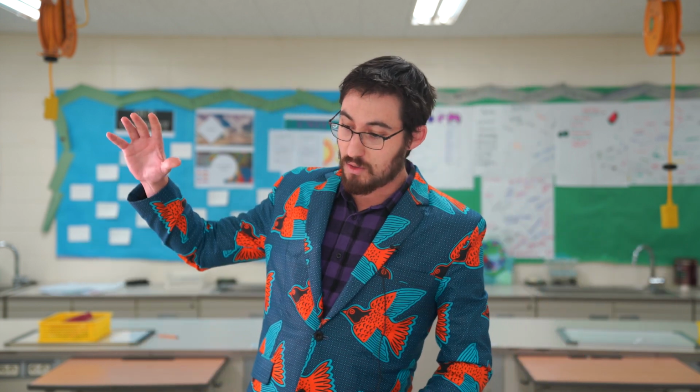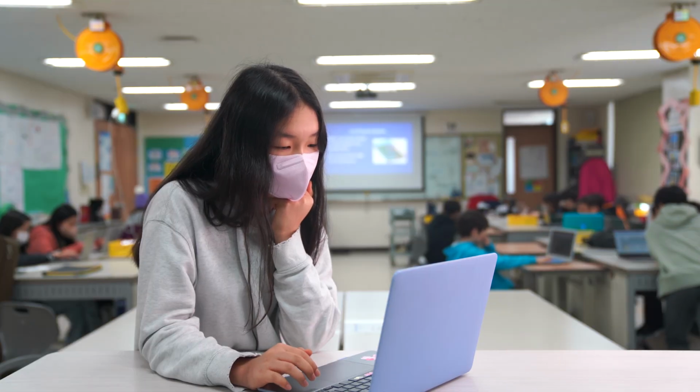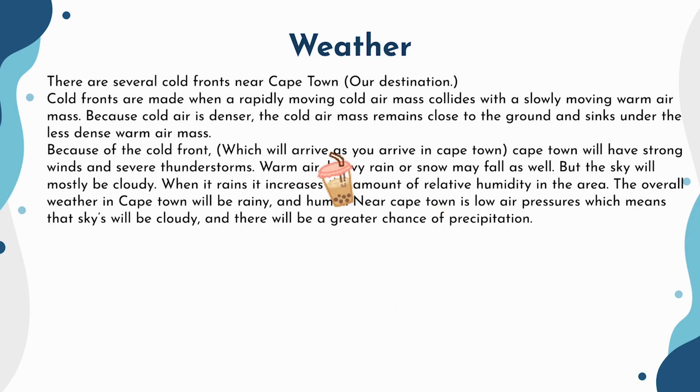Then we're taking those weather maps and applying it to something that they're familiar with: travel. And so students are able to actually analyze how much emissions come from different vehicles to be able to make the greenest choice when they're traveling from place to place. We have to decode it and then put a paragraph here about the fronts near Cape Town and the type of weather it will be.